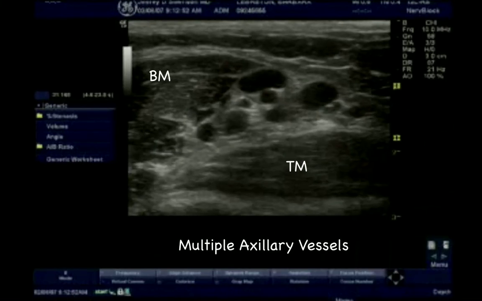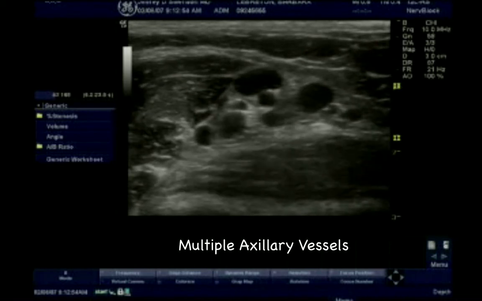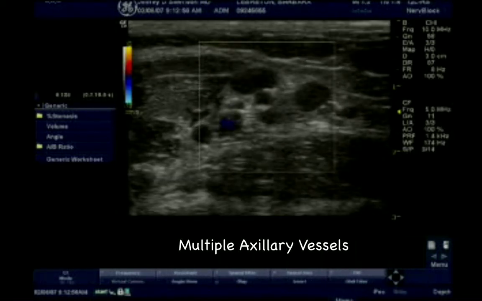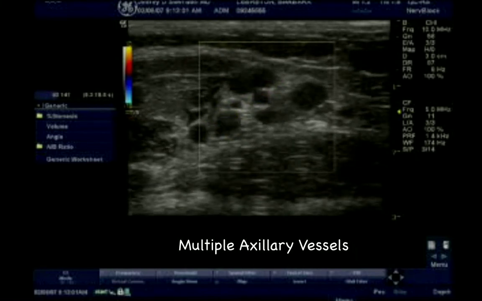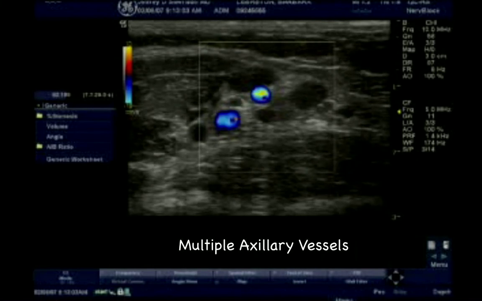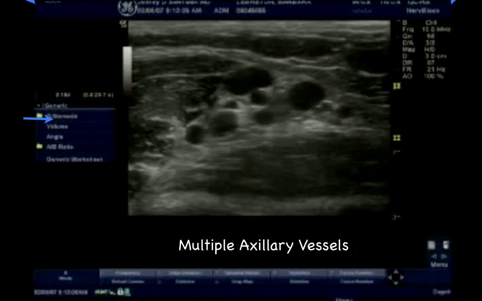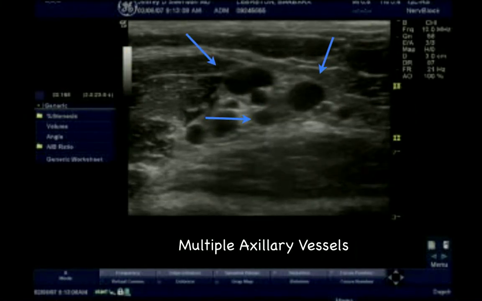This is again a different patient. We have maintained the same orientation, superior to the left and inferior to the right. This clip demonstrates very nicely the fact that there are many patients with multiple vessels and varying anatomy. We're starting this clip, and there are at least 2 arteries. We made those visible with color flow. We're trying to figure out how many veins there are. There are at least 3.